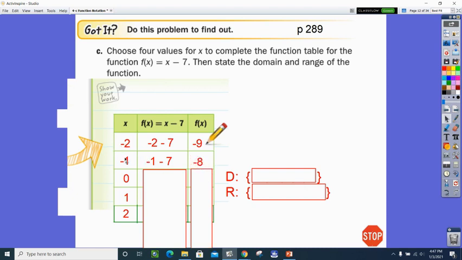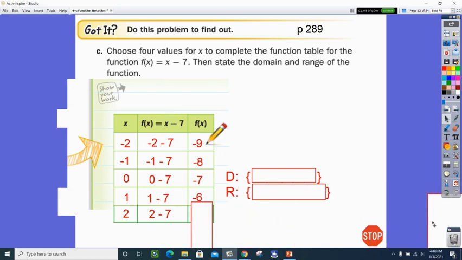Now notice these inputs are going up by 1 each time, and you're going to notice that your outputs will have a pattern if your inputs have a pattern. So 0 minus 7 is going to give you -7. And now I'm going to go up 1 over here from 0 to 1, and 1 minus 7 is going to be -6, and 2 minus 7 is going to be -5. So I made a function table, which is going to be really helpful when we do some graphing in the next video. Okay, we're going to go from here forward.